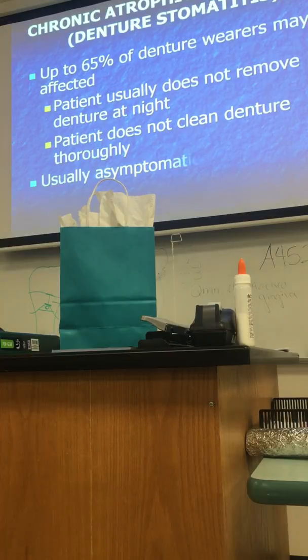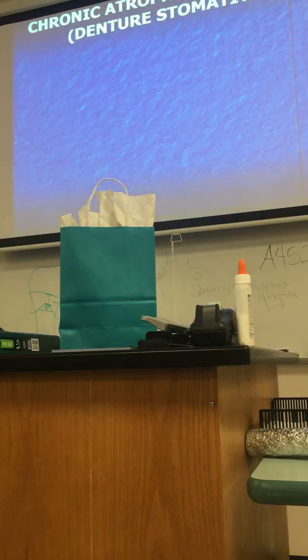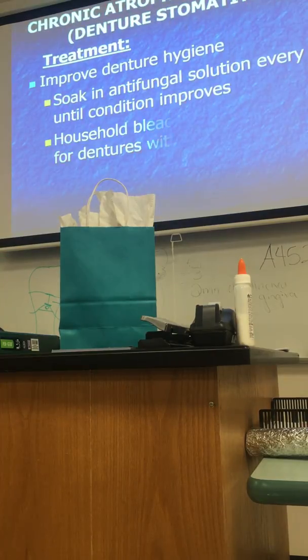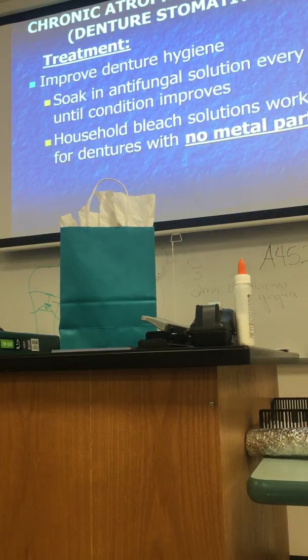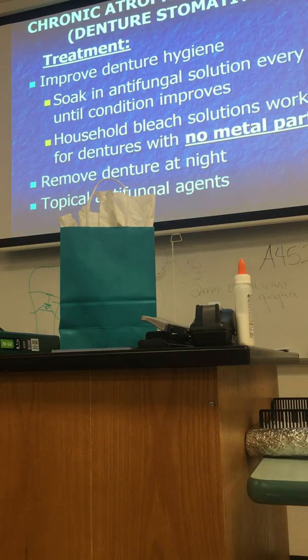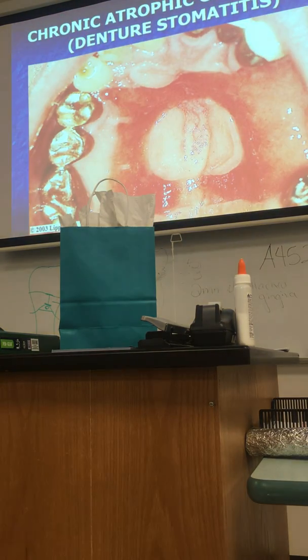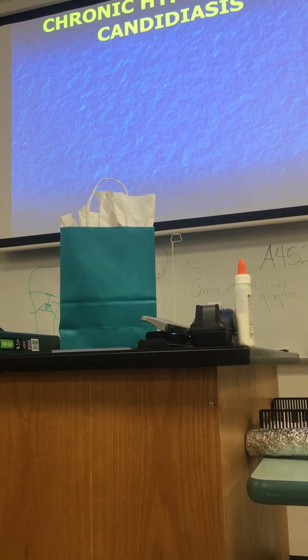All right, so we already know it affects the elderly, what to do to remedy it, so we really don't have to spend time on that. We already know what the treatment is, and I already discussed soaking in bleach solution, removing the denture, and then antifungal agents. And you've already seen this picture.